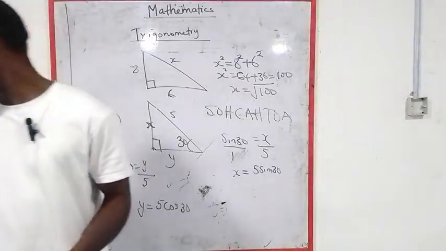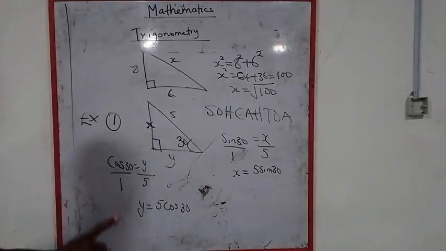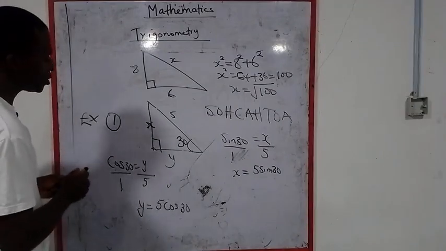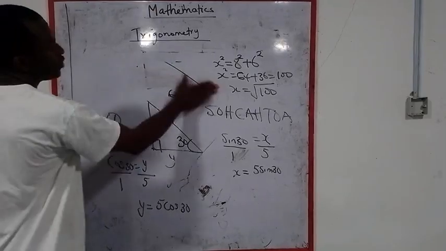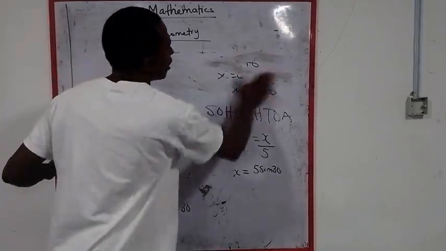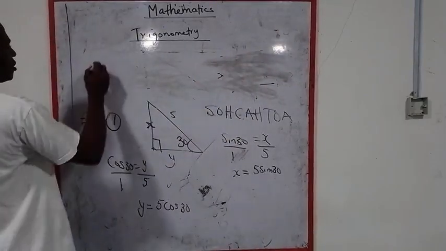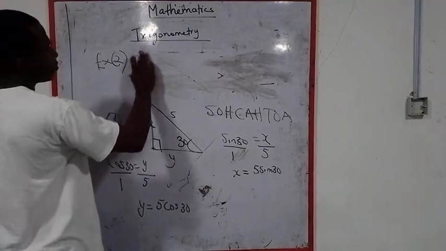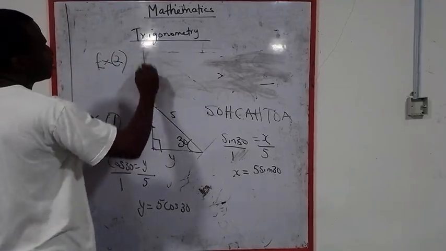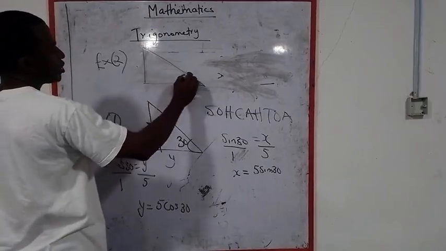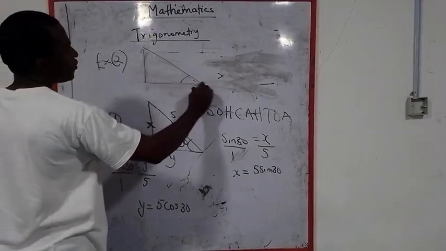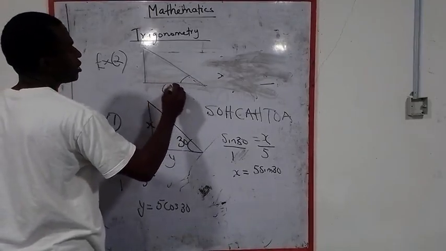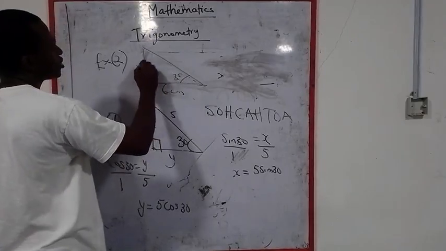So we've gotten this for our x and y. There are other cases. For instance, let me say Example 2. Let me just write it here for the sake of space. We are given an angle like this, and this side is 6 centimeters, and the angle is 30 degrees. We are asked to look for x.